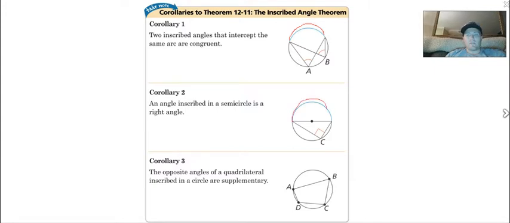And again, if I'm looking at the arc that we have right there, if that arc is 180 degrees, well then obviously half of 180 would be 90, so it would make it a right angle then. And then the last one says the opposite angles of a quadrilateral inscribed in a semicircle are supplementary. So it means that these opposite angles right here, in this case D and B, when I combine D plus B together, they are going to equal 180 degrees. And the same thing would be true with angle A and angle C. Okay, so make sure you have all that written down, and let's do a few problems.